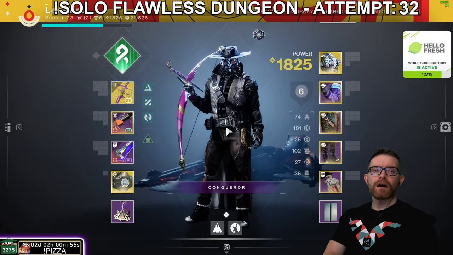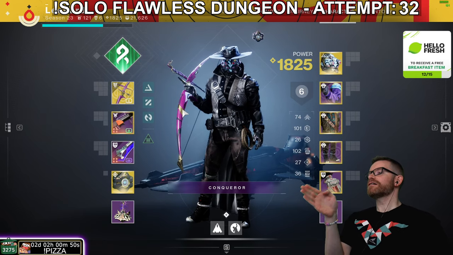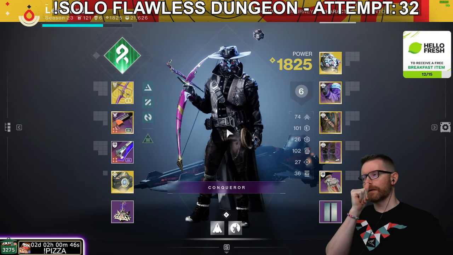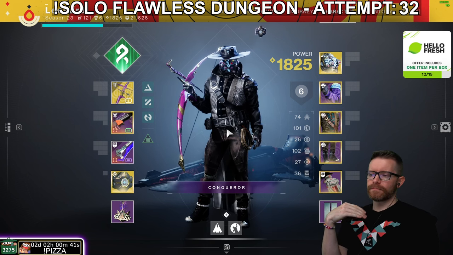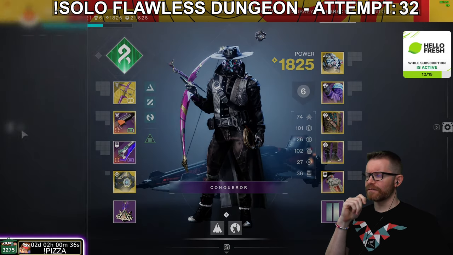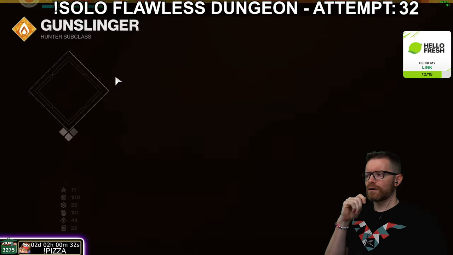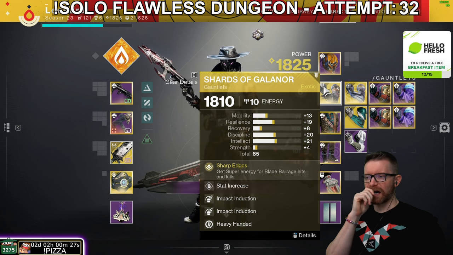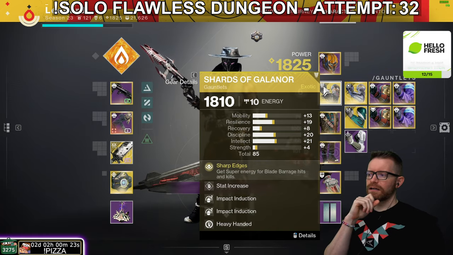So, what are the builds that I use on mainly Solar Hunter? I call it mainly Solar Hunter because we do use Strand, Grapple, and Sword, Eager Edge to go between the three different boss fights. For the first boss, I use Shards of Galanor with Blade Barrage, so I get a Blade Barrage for every damage phase on the first boss.